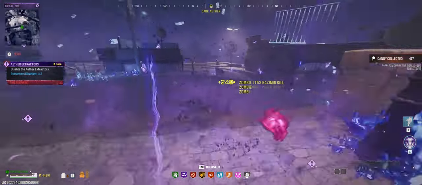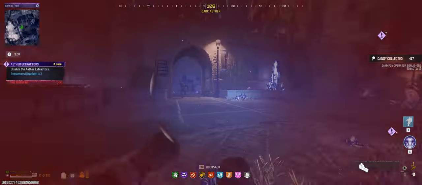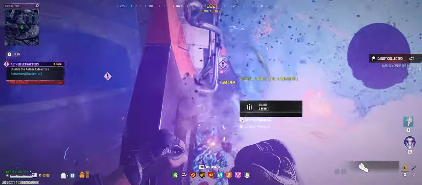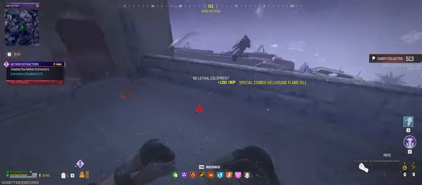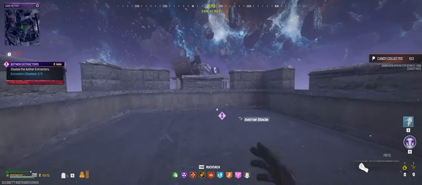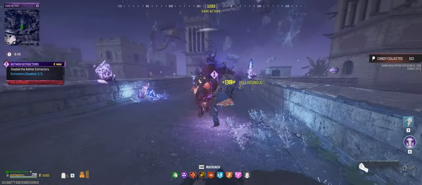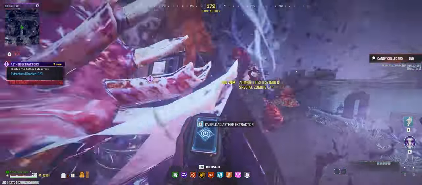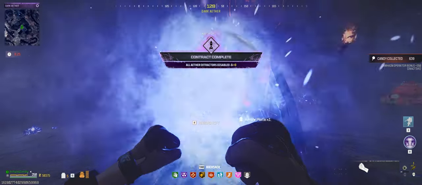Whoa, why am I stuck? Oh, I teleported. I can't move. Oh, there we go. I couldn't move for a second. All right, I gotta get back up there. Oh god, I keep throwing it at the wrong spot. Oh! I keep getting stuck whenever I go to leave the Aether Extractor. It's like when the game first came out. You get stuck on the Aether Extractors. It's kind of weird. Yep, see, can't move. I have to hit Q to switch weapons, and then it will free me up.